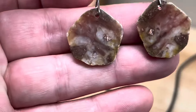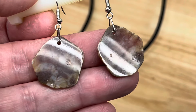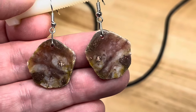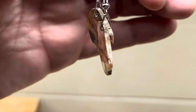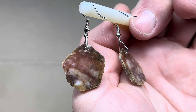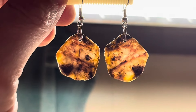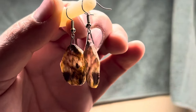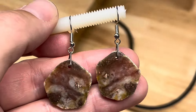I put the little hooks through and this is what we came up with. They did take a really good shine. That pyrite pocket in there ended up being more of a pit than actual pyrite crystals, but you can still see them — it's a cool little contrast. The red and white and then the little specks of maybe sandstone or mudstone are really cool. Here are the fronts, and then here we got the backs — still really really cool. All this light comes through them, so when they're hanging in your ears and the sun's glowing, these things glow like crazy. I just left the edges raw — I think that looks cool, you can kind of see the raw stone. I think they turned out really really good.